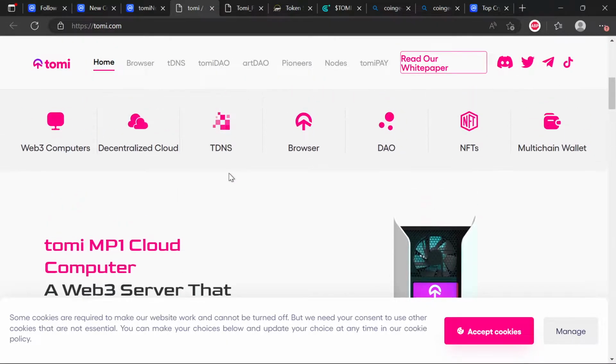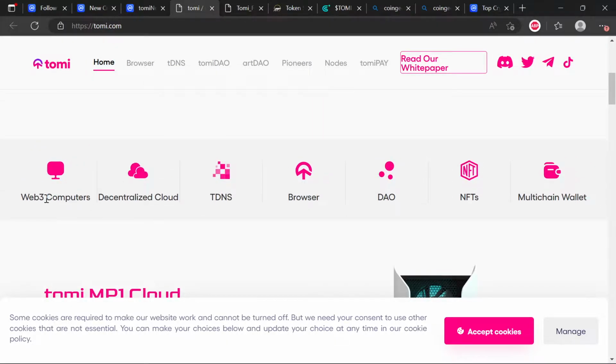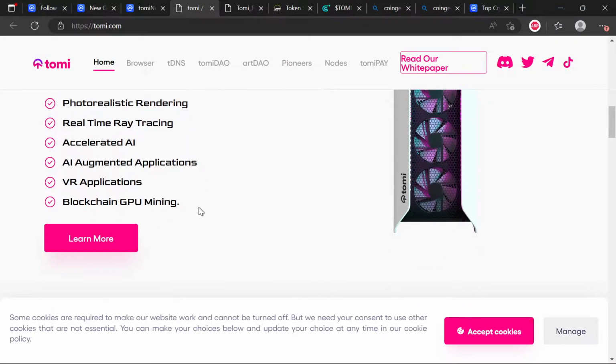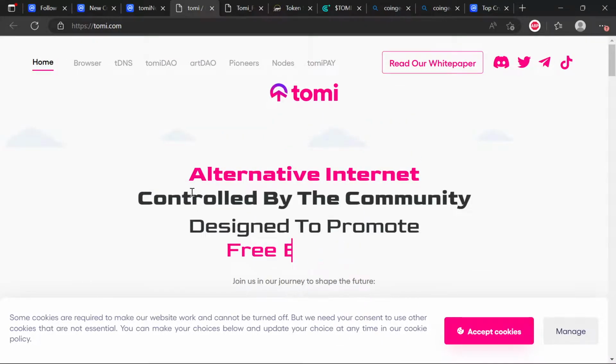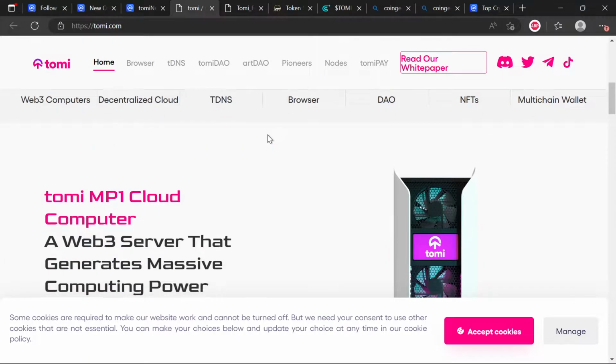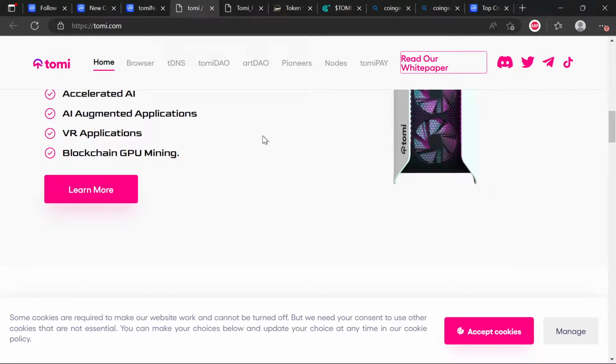And I did check the website. So there are multiple things here that they've got going, which is Web3, TDNS, the browser, DAO, right? So they're saying this is going to be controlled by a DAO. But be careful when it comes to DAOs, because there are wallets that have a large number of tokens, coins, right? They can influence the vote in the way that they want. We saw this happening with Luna, right? So you always have to be careful with DAOs and so on, right?